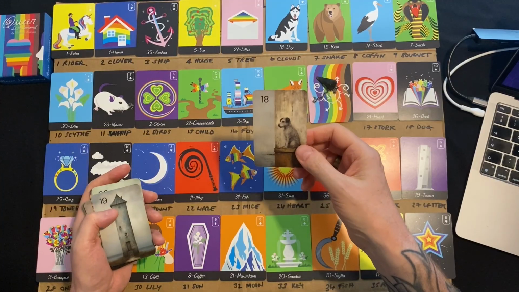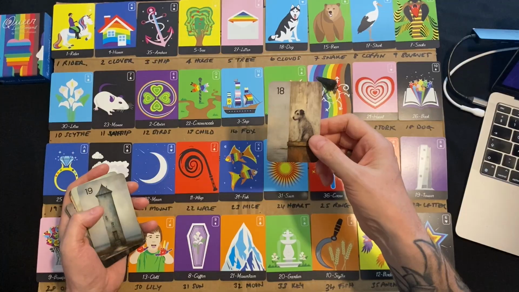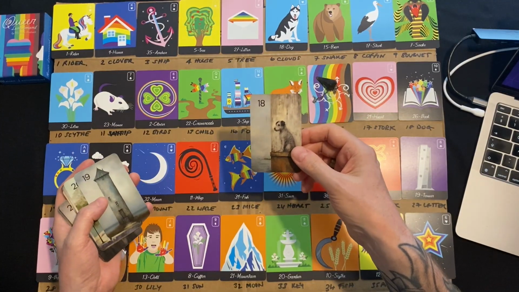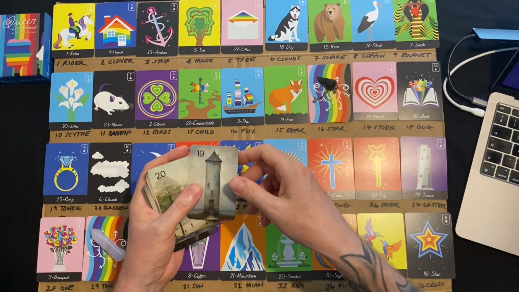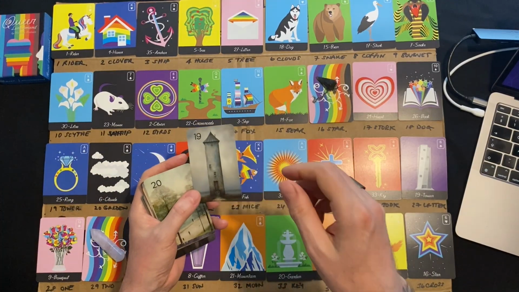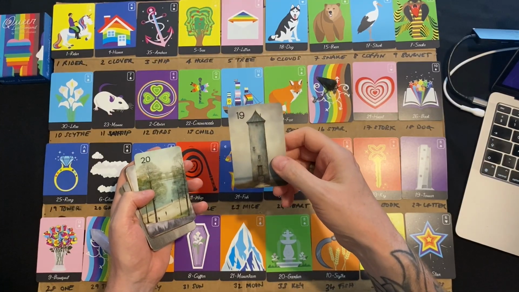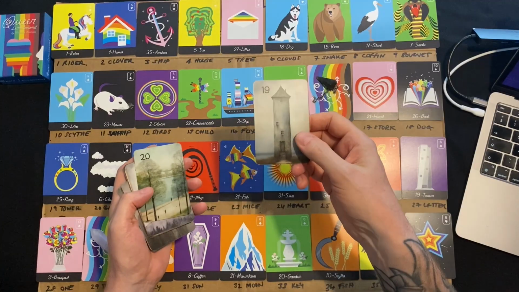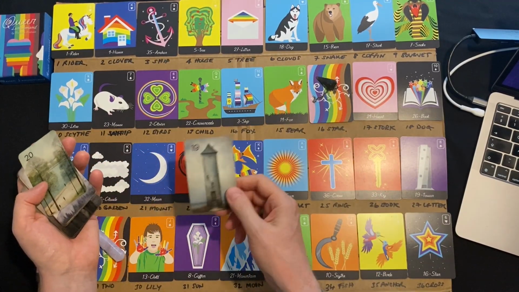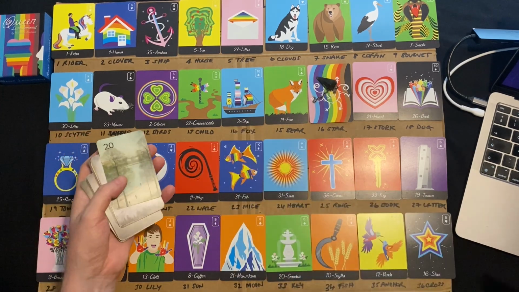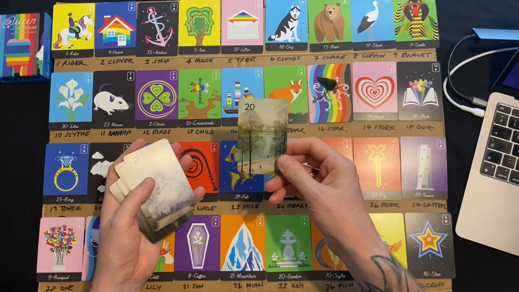Okay, the dog. If near the person, you can consider your friends faithful and sincere, but if very distant, surrounded by clouds, be cautious not to trust those who call themselves your friends. All right, number 19, the tower. The tower gives the hope of a happy old age, but if surrounded by clouds, it forebodes sickness and death. Usually death. It is the clouds and the tower, especially if you're looking behind the seeker, someone has passed away. Usually always for me.